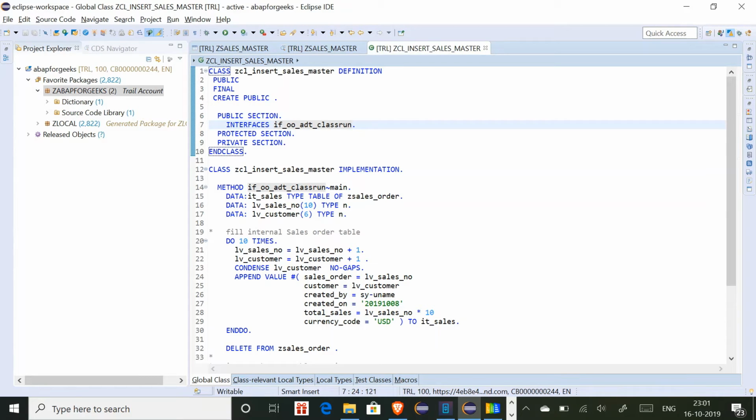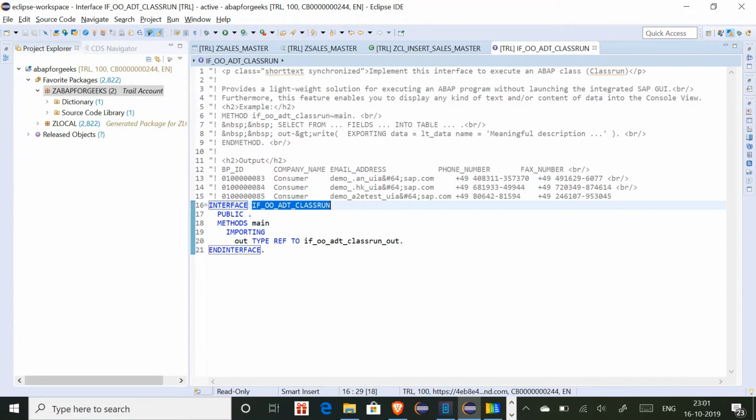If you want to know more about this interface, press F3 by placing the cursor on the name, and you can see the description here. It provides a lightweight solution for executing an ABAP program without launching the integrated SAP GUI. This interface will be very useful if you want to execute some code which you cannot do in an ABAP program.